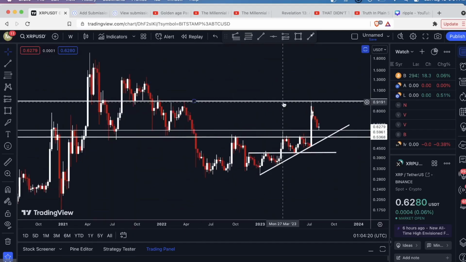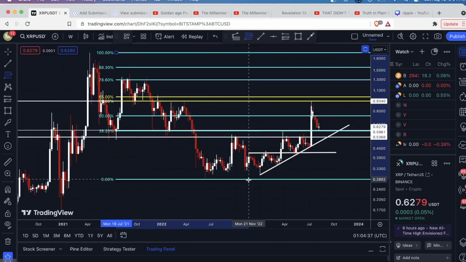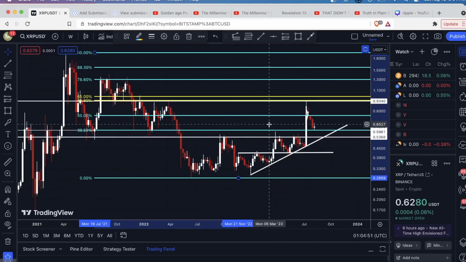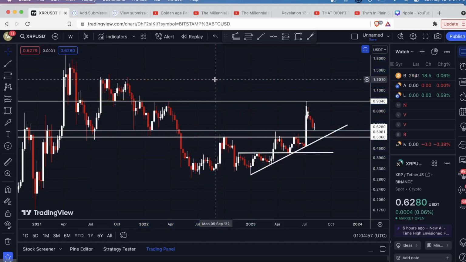You might be wondering why we got so much resistance right here. Well, aside from looking left and seeing the previous price history, if I take a Fibonacci retracement tool and run it from the swing high down to the swing low, you'll also see that this brought us right up to the golden pocket region. We had so much confluence around here with the Fibonacci and with the price action. So basically we've sold off at the 0.618, the golden pocket, and we've retraced down to this previous level, the 0.382. Guys, it's basically exactly what we discussed in the last video.